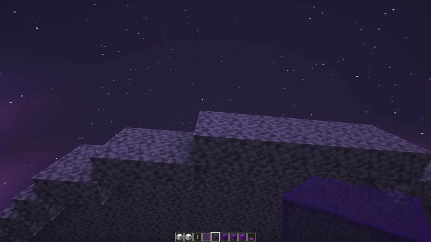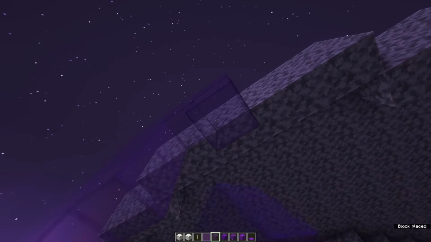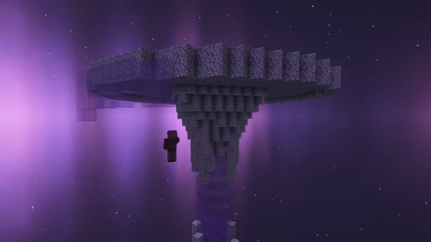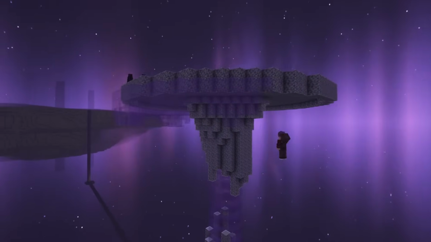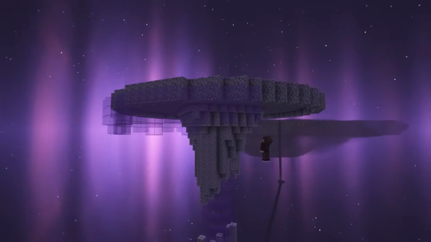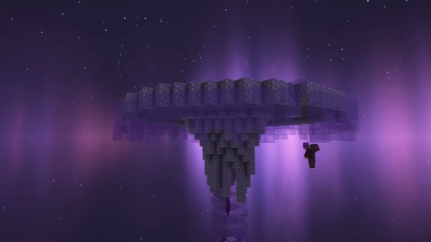Time for the final part of the farm, decorating the spawning platform. Create a ring out of glass around the spawning platform downwards. And make sure that each column is slightly longer or shorter than the previous one. Do this all around the build.